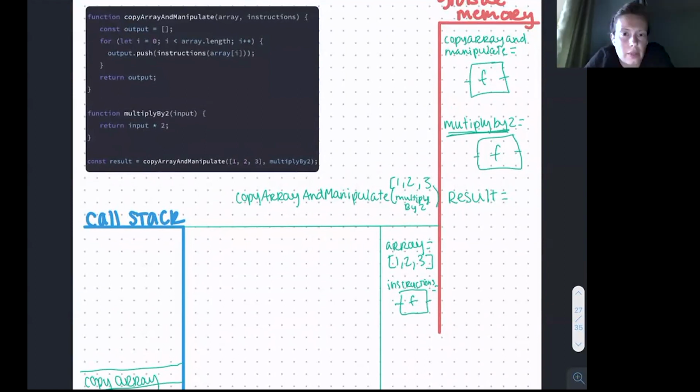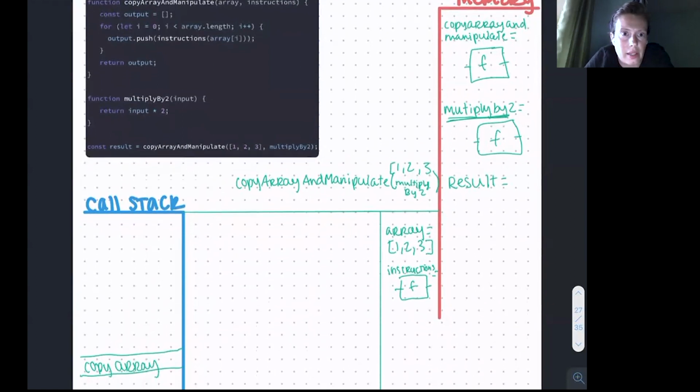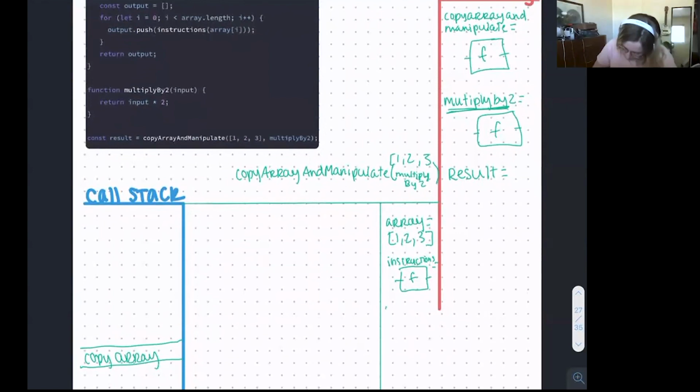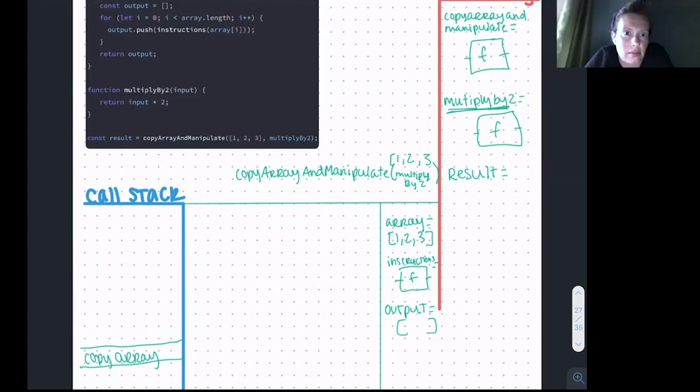So then it looks like we declare another constant in local memory called output, and it is assigned an empty array. And then it looks like we're declaring a value i and assigning it to 0.